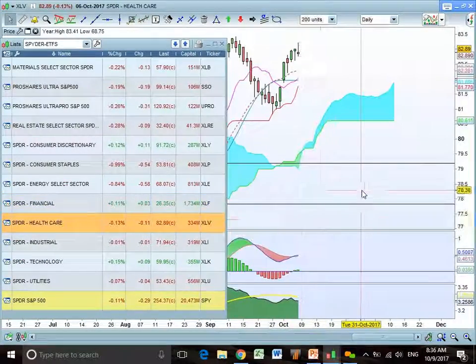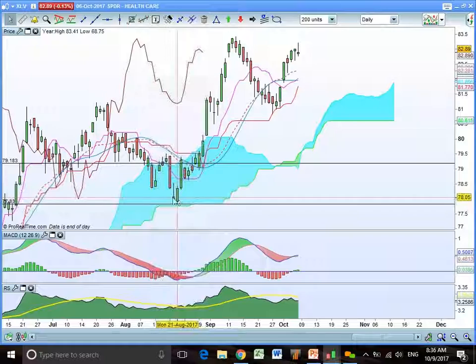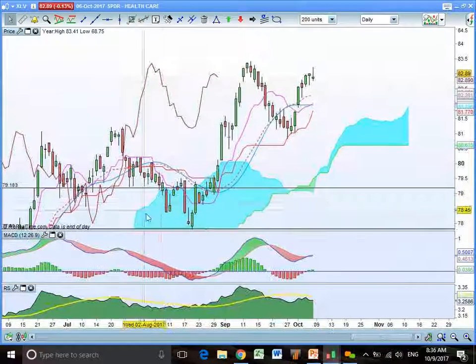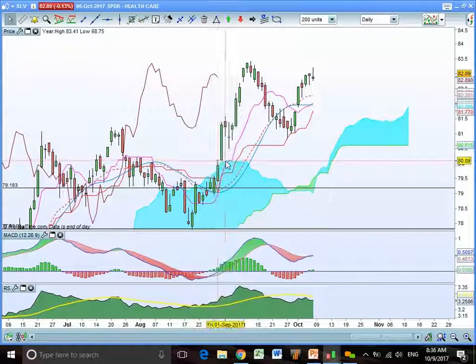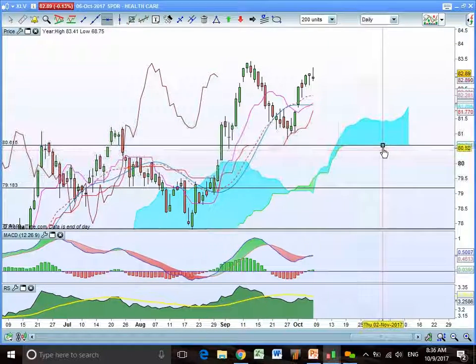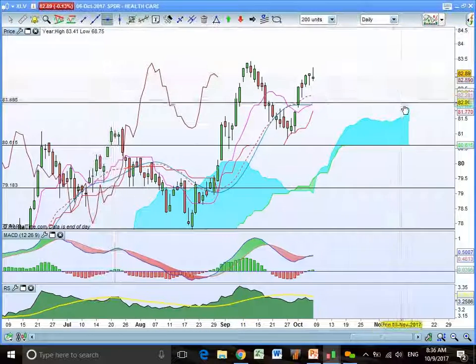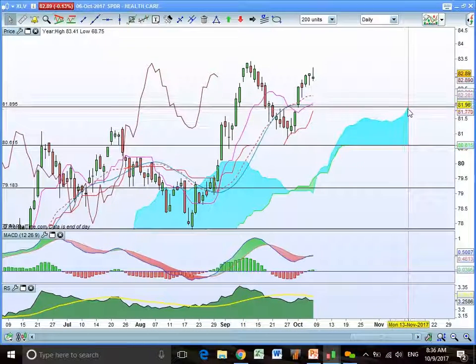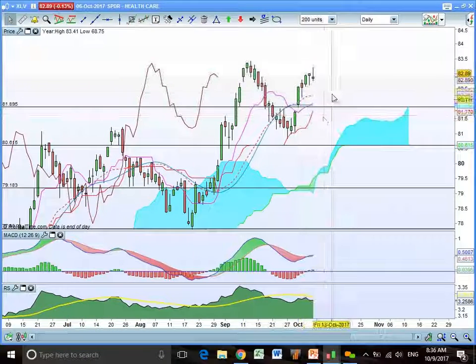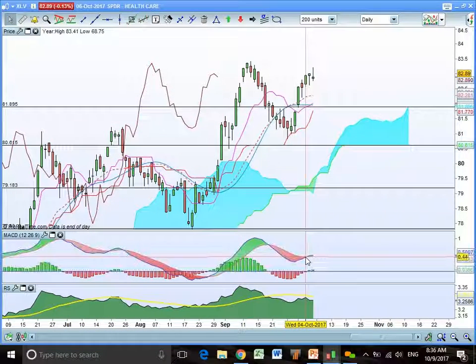Healthcare rebounded from the bottom end cloud chart support, strong rally, broke past top end cloud chart resistance. Consolidated a little bit, so we're watching very closely to see what's this front cloud level, the next key support zone. So watching at 81.89, a key support level to watch if there's a consolidation going to take place. But we've got a secondary MACD buy signal here, so we should see this market grinding higher.